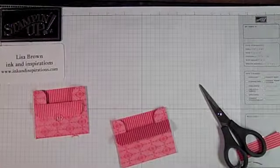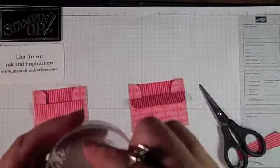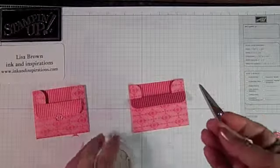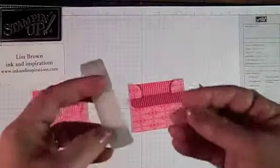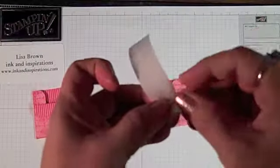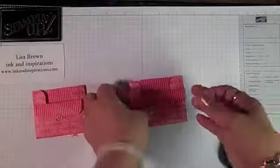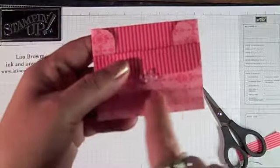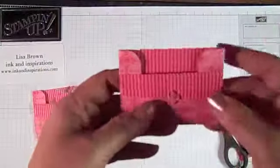Now we need to add our Biddy Button. I'm going to pick one of these cute little things out — I'm going to use a little flower bloom. Then I'm going to use one of our mini glue dots and adhere it to the bottom of one of these petals. Then I'm going to position it where the glue dot is on the base of the envelope, and the top of it just kind of holds this little flap down. Real cute.